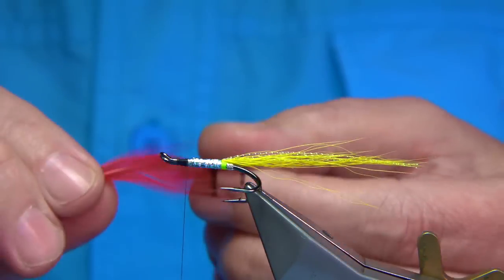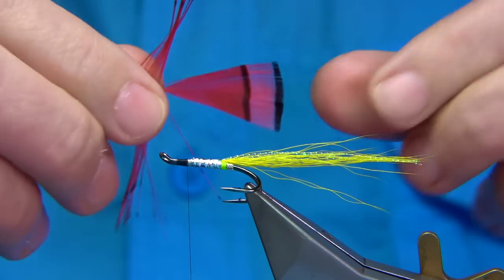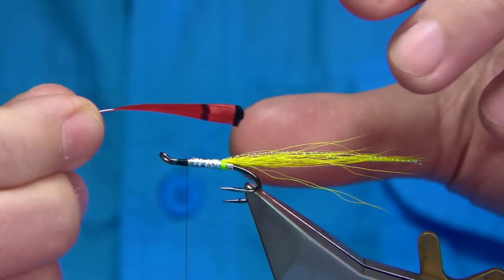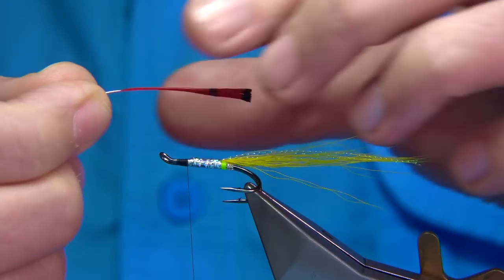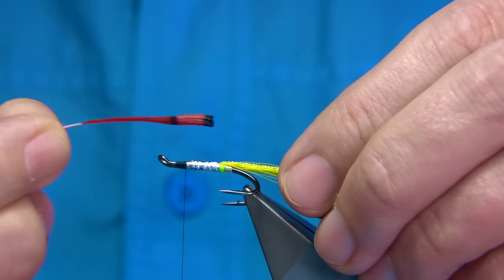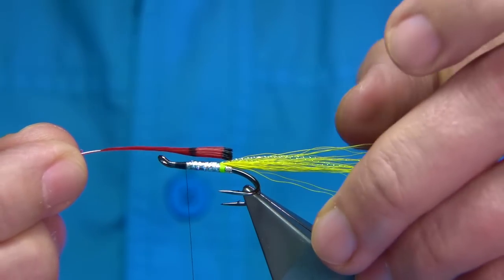For the underwing, I'm using some dyed red. This is Tippet, Golden Pheasant Tippet. It's going to take away basically the rubbish from the sides. Obviously you've got to tie in, it could be half of this if you're tying smaller flies. In this size I prefer that, this is a small feather. Now what I'm doing here is just rolling it, getting the length that I want. Now you can decide where you want to have it, could be short to the back of the tag, slightly longer depending on the style that you're tying.